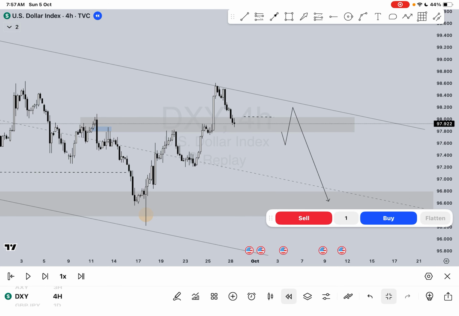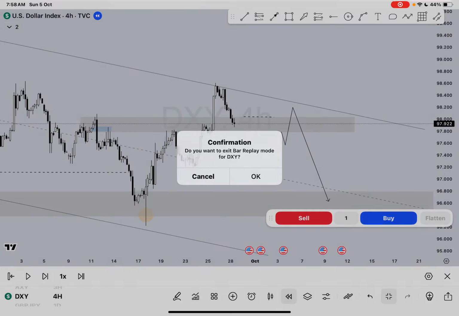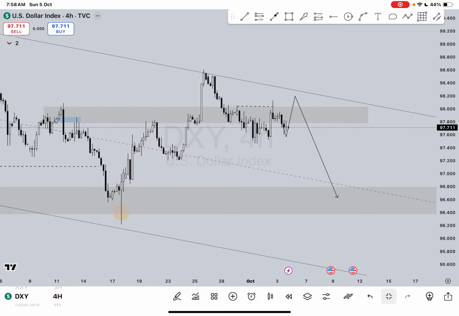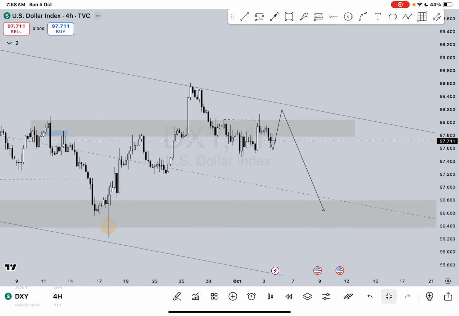Now, you see, whenever there's an uncertainty in a particular currency, that currency will be weak. You understand? That is what happened to dollar. Dollar is actually a risk-off currency. It's supposed to be bullish during times of economic uncertainty, but because the US is the economy that the uncertainty is affecting, it is going to make the particular currency weak. You can see that is the same thing that happened with the tariff, and that is the same thing that's happening to dollar right now. We saw a huge spike on Thursday, but I told you all that people should not be scared. That is just the market coming to sweep liquidity and keep going.